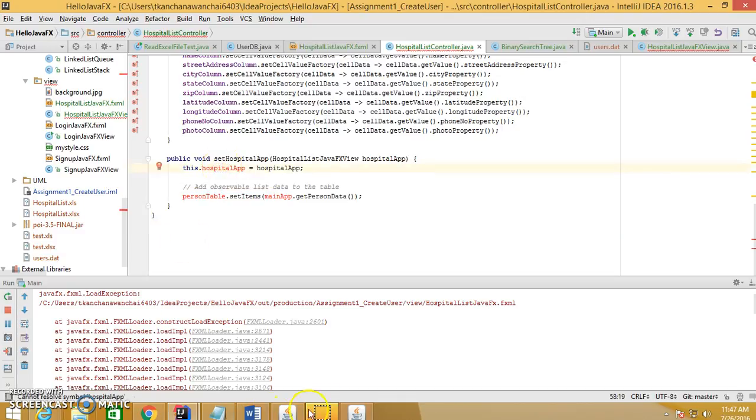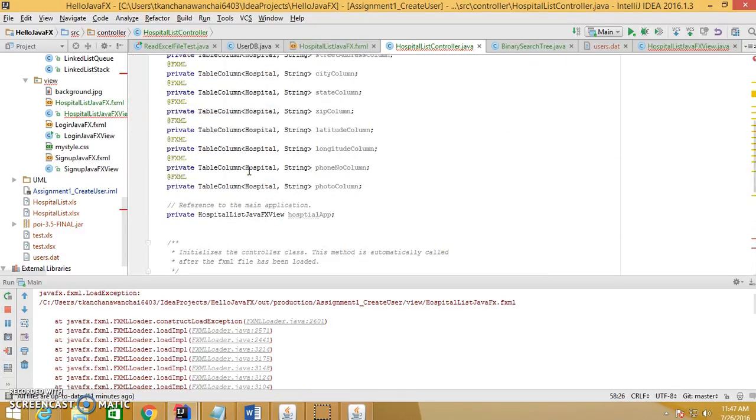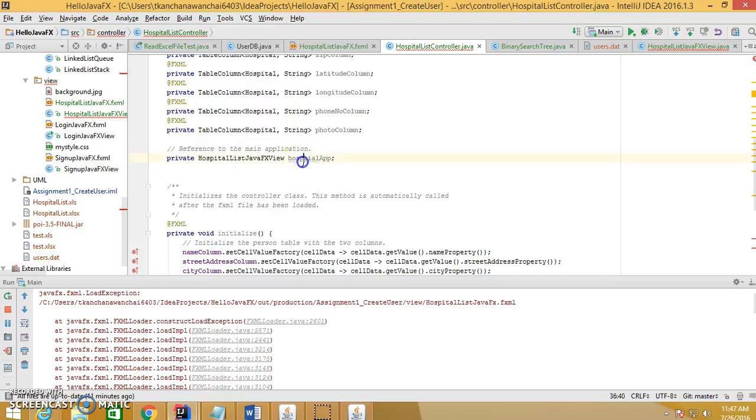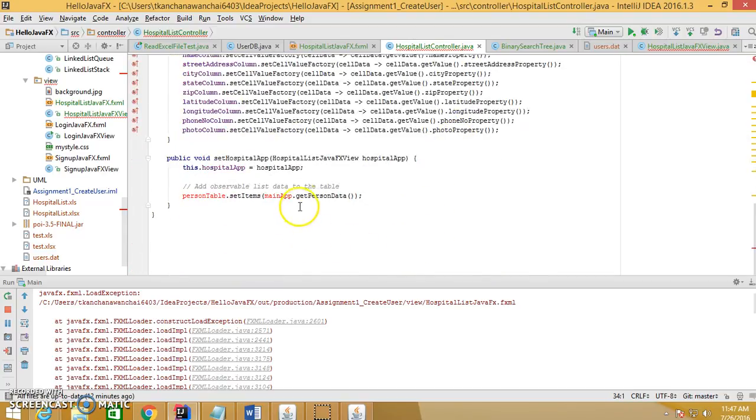Instead of main, I call it hospital app. And set person table is hospital table. So this is how we get the data into the table view of hospital.